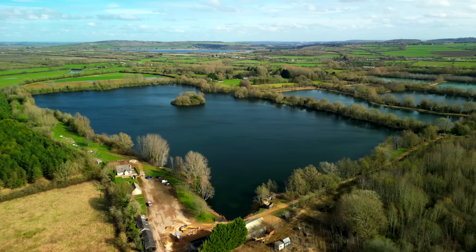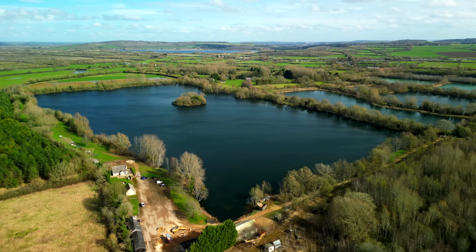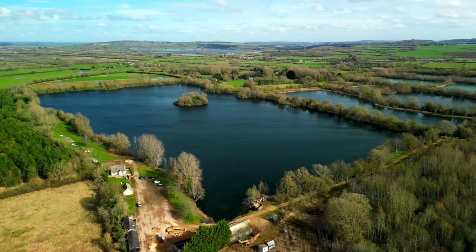story that I told. And then eventually I end up venturing over, naturally, as progression, to Stone Acres. Totally different lake, big old boating lake. It was a big step up for me. But I'm actually going to skip past that because we're working on a big project for that lake in particular, and quite a few of my captures are on there at the minute. So I'm going to skip past that and go to the next one, chronologically, if you like, in order. And my next challenge was Burghfield, and that's where I was going.